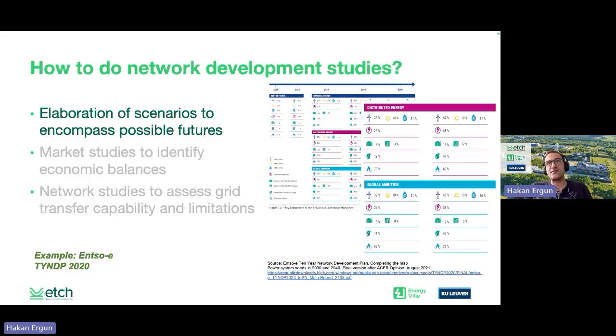what is called a national trend scenario, which is somewhat of a continuation of business as usual. Then a distributed energy scenario, where we have many distributed assets across the grid, and then a global ambition scenario, which again goes towards a 100% renewable future, or basically a carbon-free future, but then concentrates on larger assets. And within each scenario set, one will also analyze different climate years and different planning years in order to eventually cover the whole range of uncertainty towards the future.